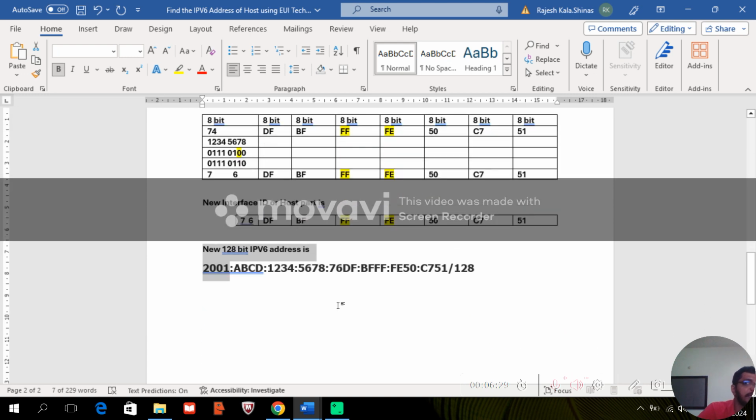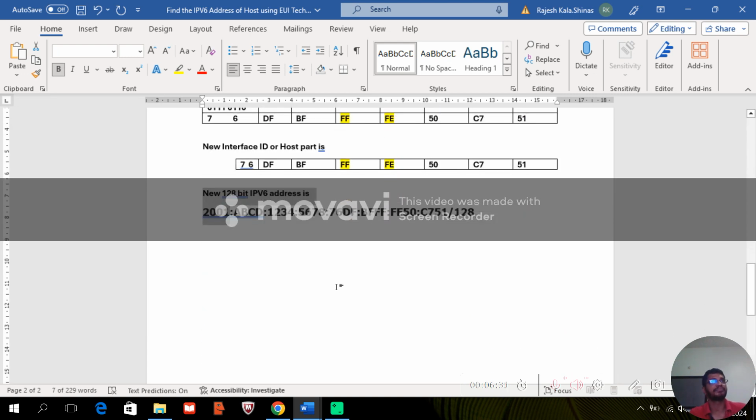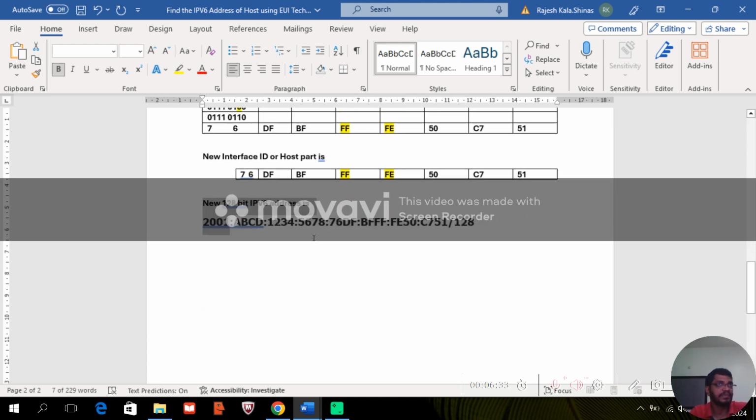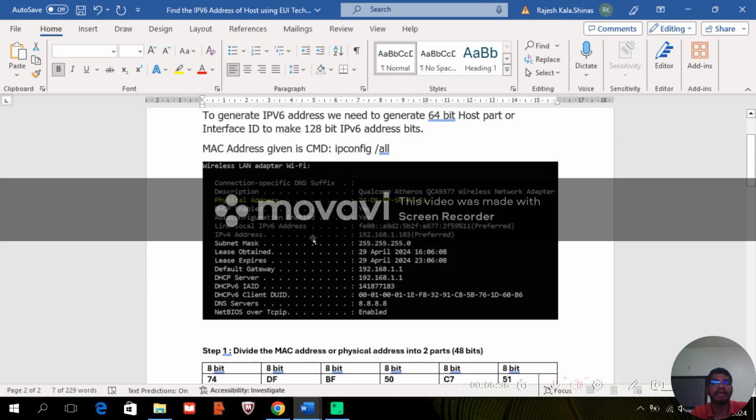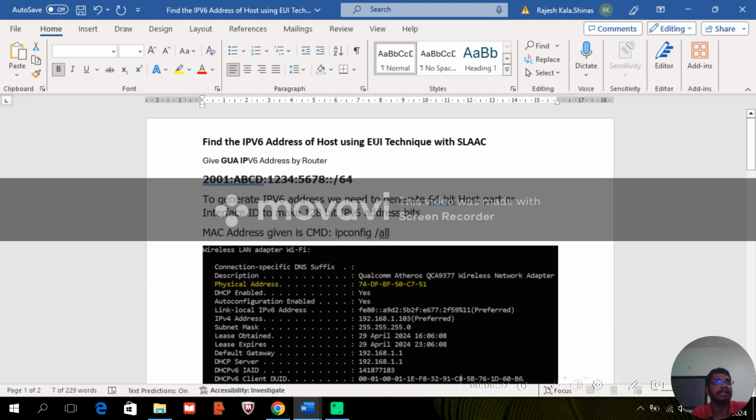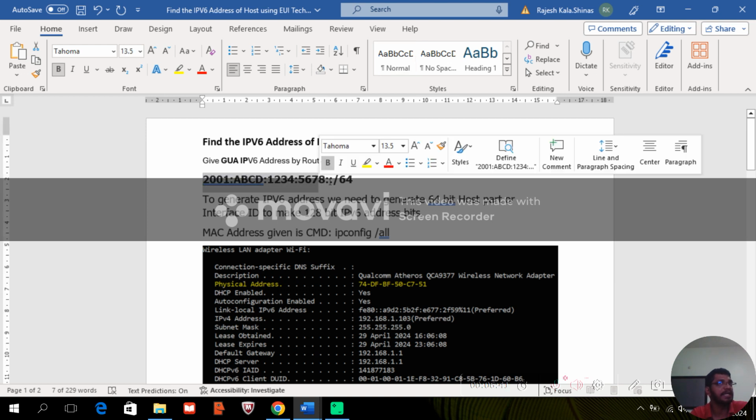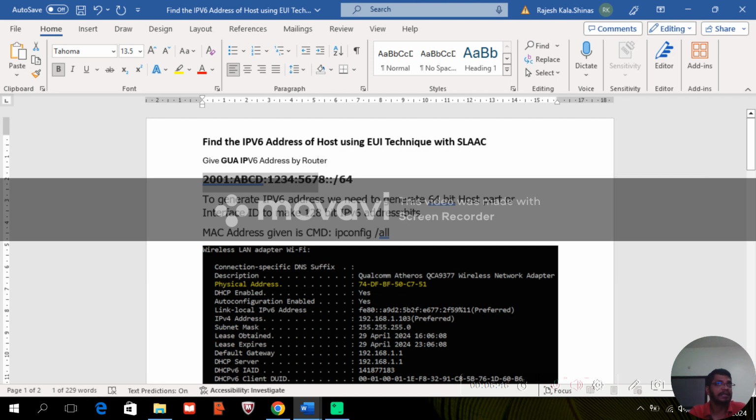This is how you generate an IPv6 address using SLAAC with the help of the EUI technique. The GUA is given, only 64 bits, and the remaining 64 bits are missing. You can get them either manually or randomly, but I'm not using random. I want a specific technique called EUI. You have to get the MAC address, or physical address, of your computer.